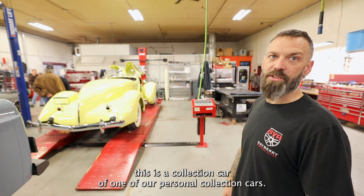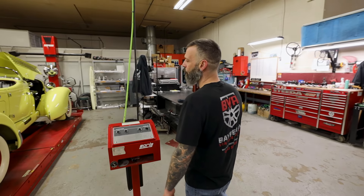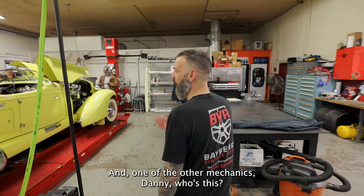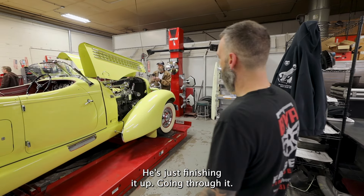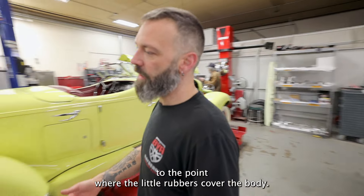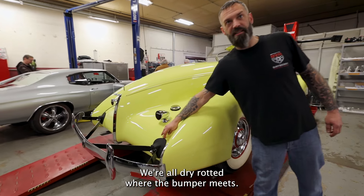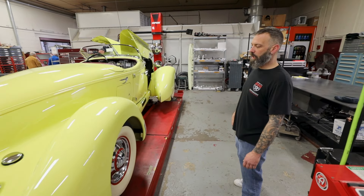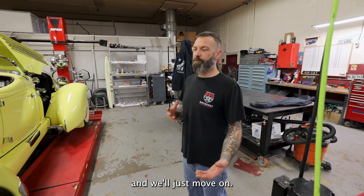This is one of our personal collection cars. It's an Auburn Boattail Speedster '36. We're just doing basic maintenance to it. We made a bunch of lists over the summer of stuff that needed to be addressed. One of the other mechanics, Danny — this is his baby, he loves the collection cars — is just finishing it up, going through it. When we go through the car, we go through every aspect of it. The little rubbers that cover the body were all dry rotted where the bumper meets, so we got a new pair. There are a couple of companies that still make parts for the car. If we have to change something and can't get it made, we'll make it and move on.